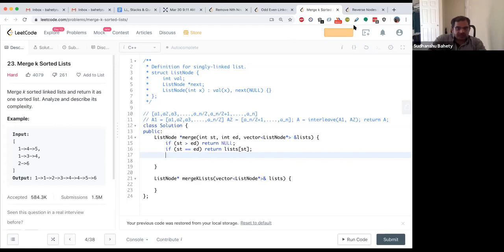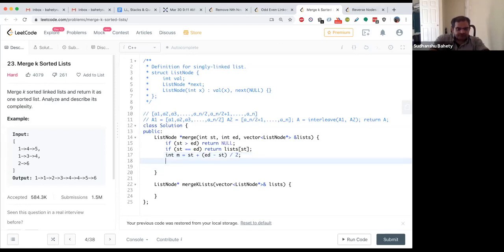So basically, int m is start plus (end minus start) divided by 2. I like to do it like this to avoid overflow, right? And once you get the mid value, say this was 0 and this was 6, you got the mid value, which is 3.